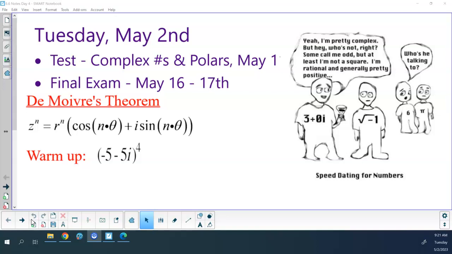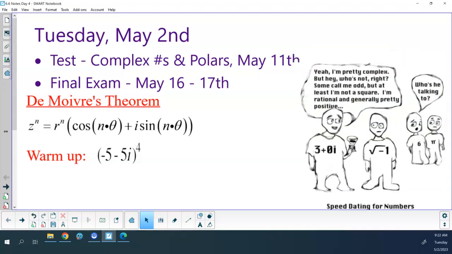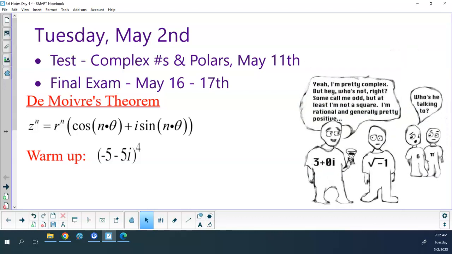We have our team meeting, our pre-calc team meeting, and we decided yesterday that we are going to have a complex numbers and polars test on May 1st. Now, there's a rumor out there that I said we weren't going to have a test, and I said we hadn't decided yet if we were going to have a test. We decided we're going to have it. Okay? So, not May 1st. Tap the brakes. You can't see it. May 11th. Okay, we'll move this down here. There, now you can see it.